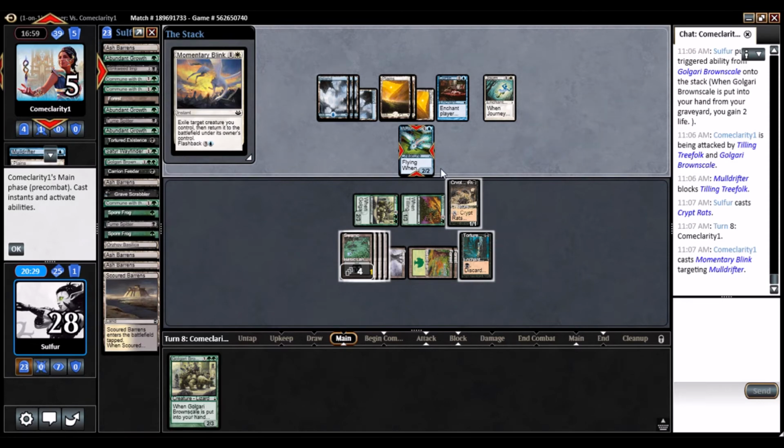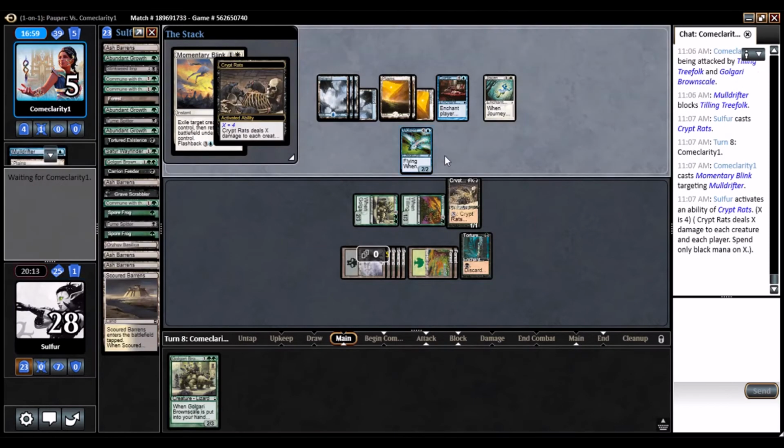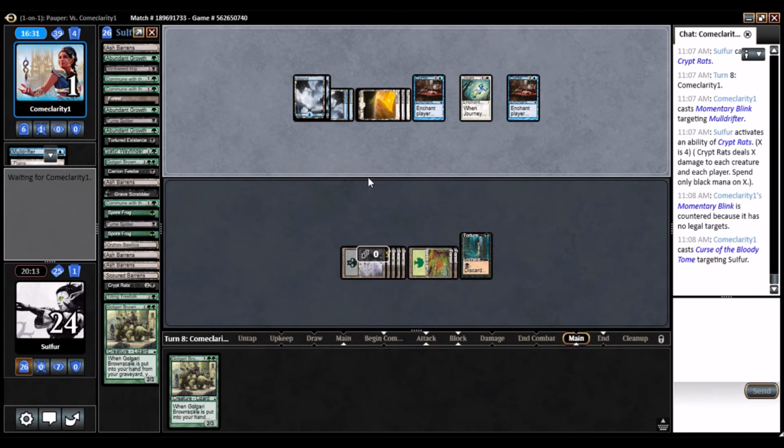I could do it now. Could just have another one. Yeah, I think I'm just going to do it now. That'll put him down to 1 life, and I don't think he can recover from that. He's going to need several counterspells to get through this too, so. Another curse. Yep, that's fine.